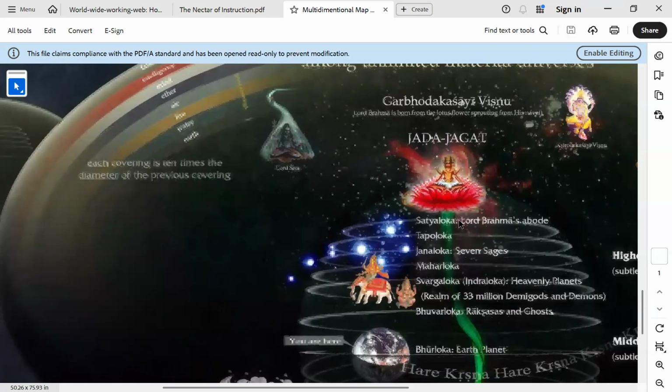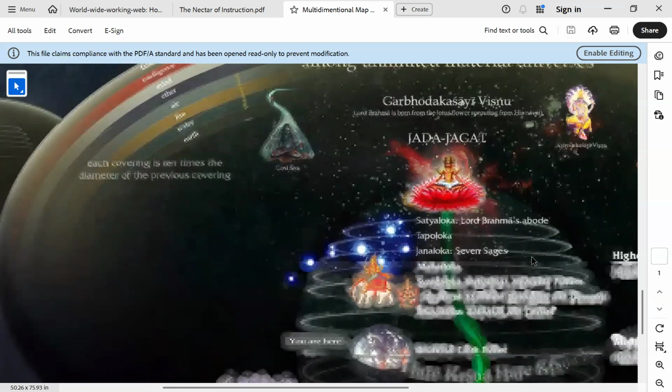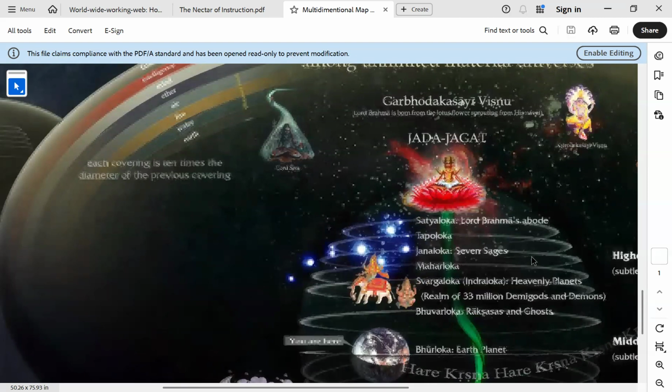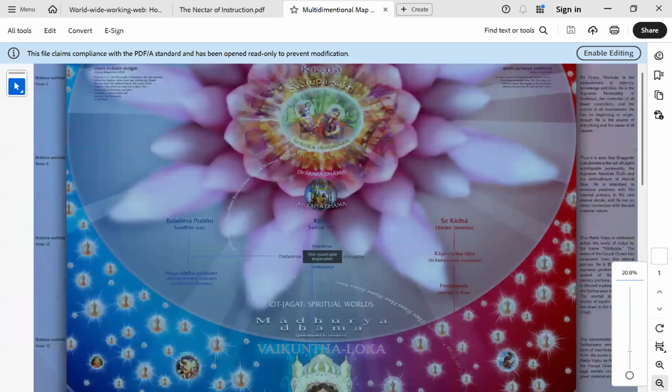Okay. You all can see the screen, right? Hopefully it's clean now. Yes, Prabhu. Yeah, but it's taking some time to clean up. Let me see what's going on here. Yeah, okay. So Bhurloka is where we are. That's the Earth planet. Keeps messing up. I don't know what's happening. Let me just zoom out and probably just give you from that view.